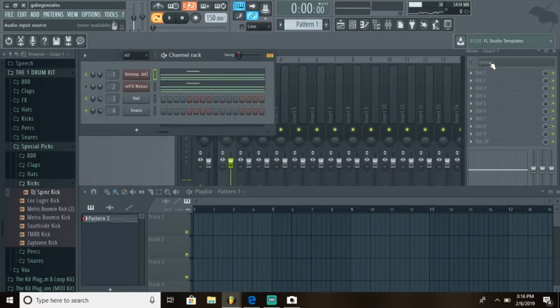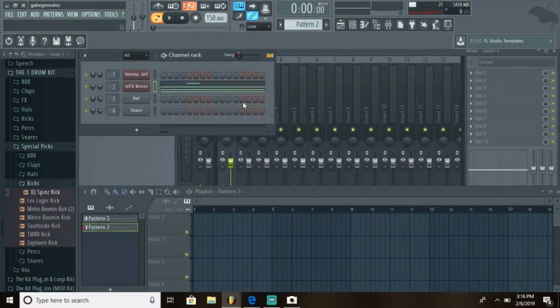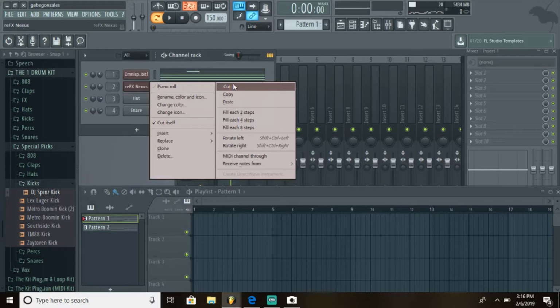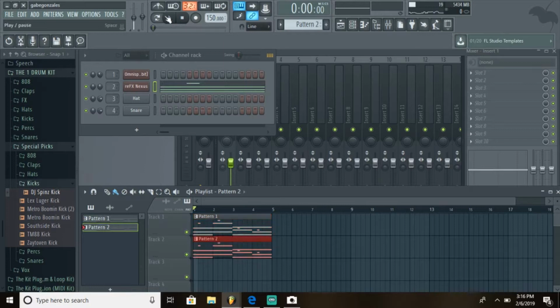Okay, I kind of like that, and I'm not trying to waste any more time. So let's see what it sounds like with the keyboard piano. Beautiful. So we're going to copy this, even though I've already copied it, and paste that into this one. I will keep the piano. I tend to like that sound. It's just a classic sound, and you can't go wrong. So now, in total, together, this is what it's going to sound like.